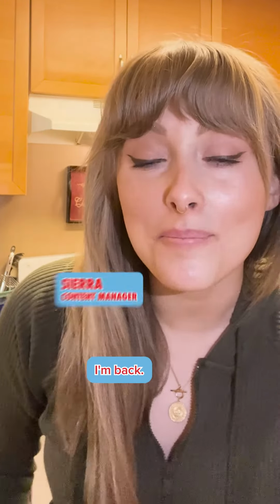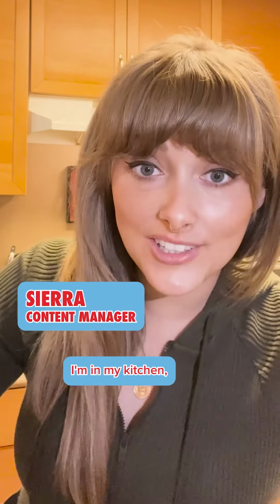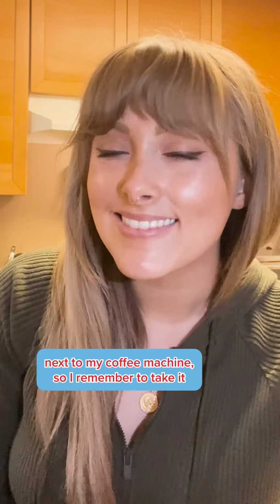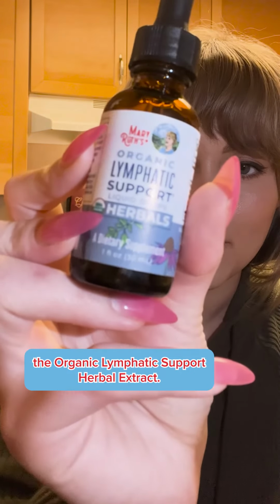Hey everybody, I'm back. I'm in my kitchen and I wanted to show you which product I think is so slept on. And I have it right next to my coffee machine, so I remembered to take it. So it's the Organic Lymphatic Support Herbal Extract.